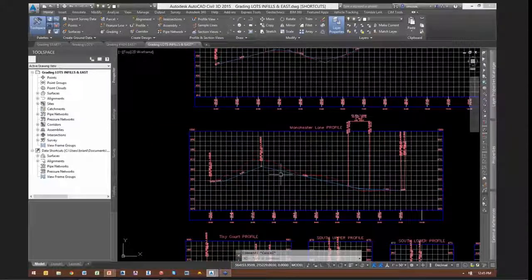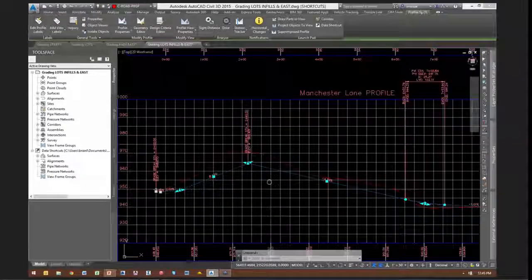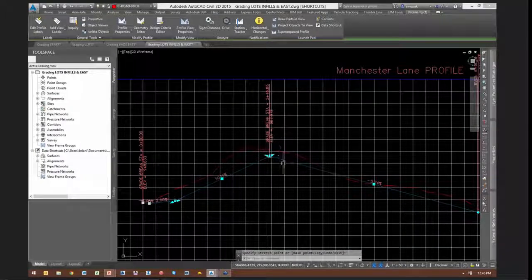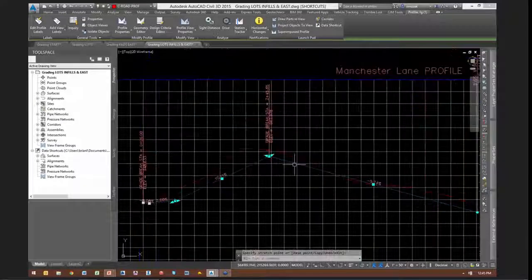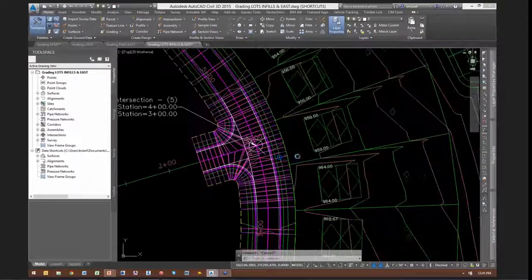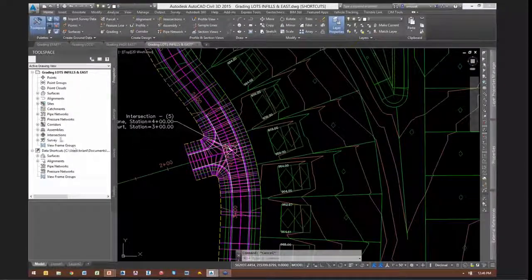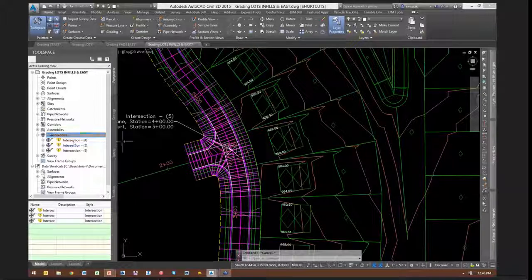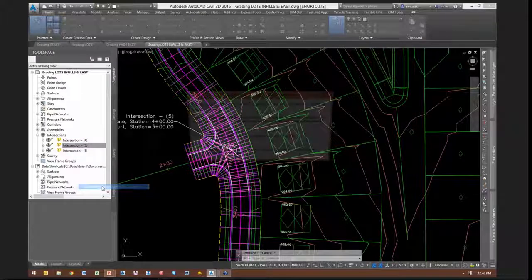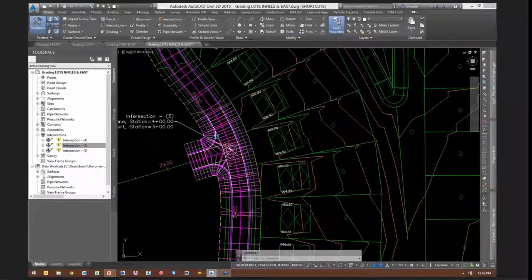So let's go over to, here's that profile. Let's bring that up a touch, a few feet, so we can see substantial difference. Probably should have a vertical curve in there. But for these purposes, we're not going to put that in there. So what did that do? If I do that, that's going to affect this entire intersection. So first things first, I have to go to my intersection 5, and I have to update the regions and rebuild the corridor. So I continue with the update, and that's going to rebuild the entire road there.